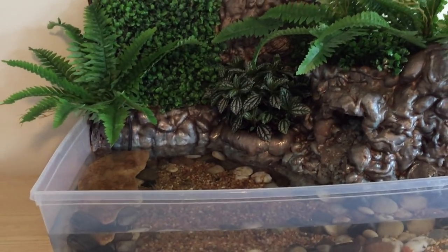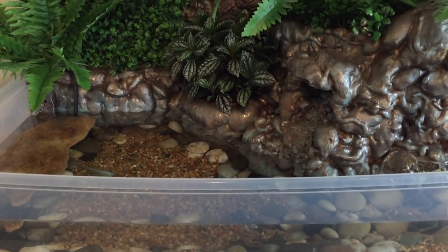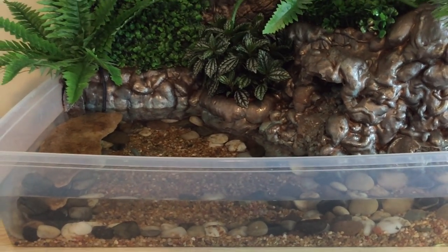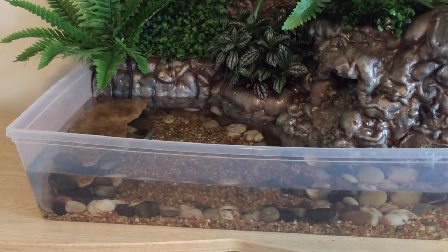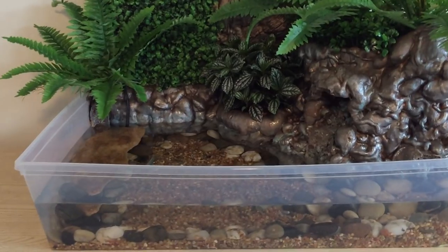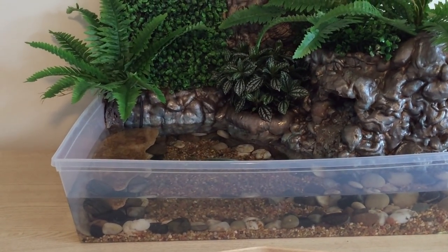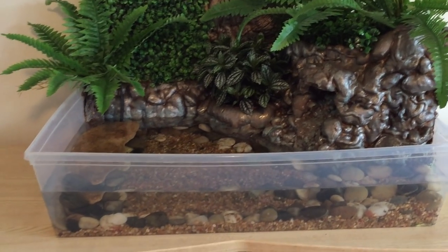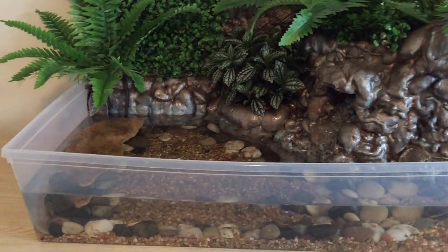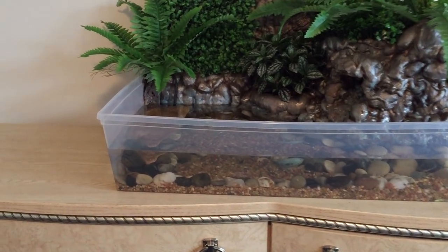I got one live plant here; every other plant is fake — I'll probably add more. I made the frame out of styrofoam and then spray-foamed it all around to create a waterproof seal. Then I used Amazing Goop plumbing adhesive — I painted it first, then put the adhesive over the paint to make sure the paint is waterproof and doesn't leach into the water.